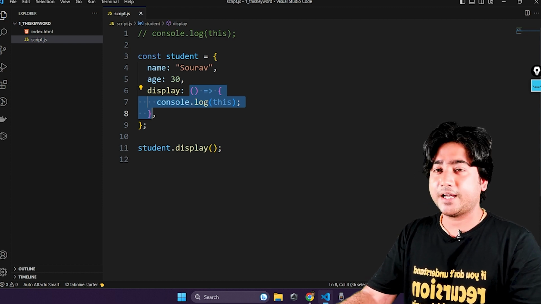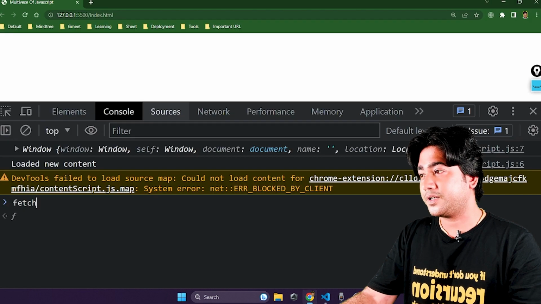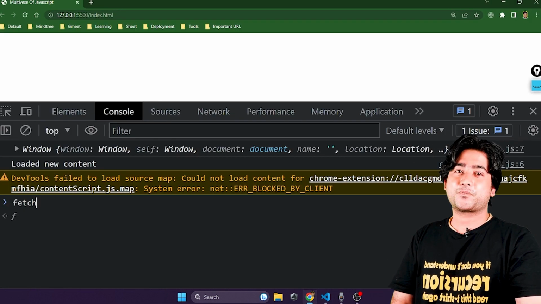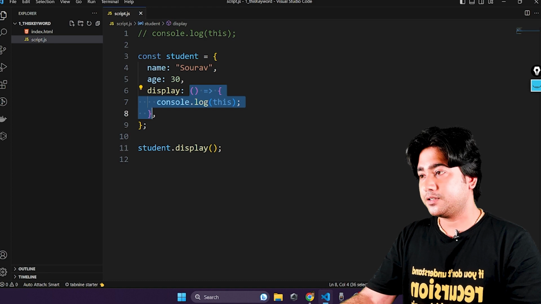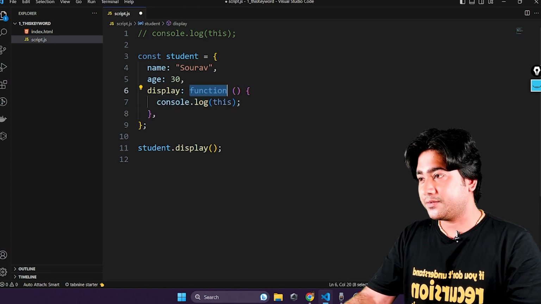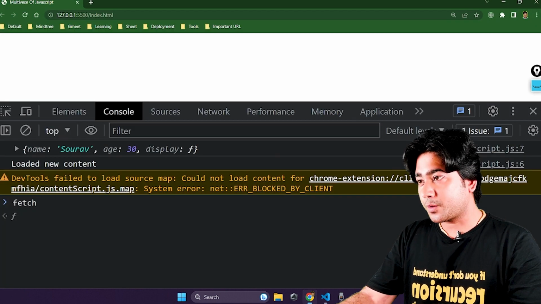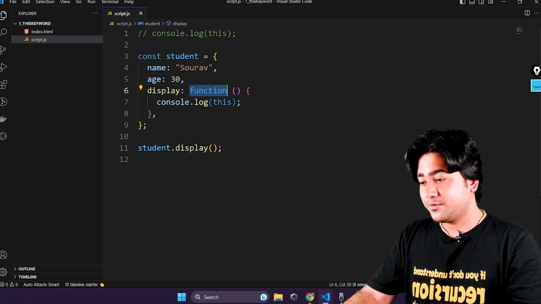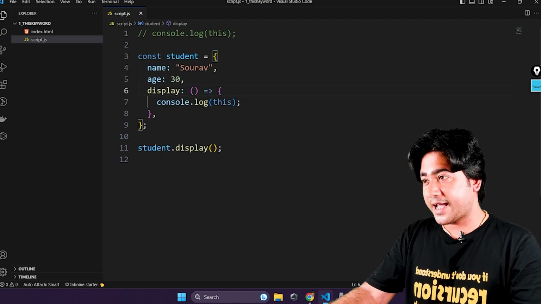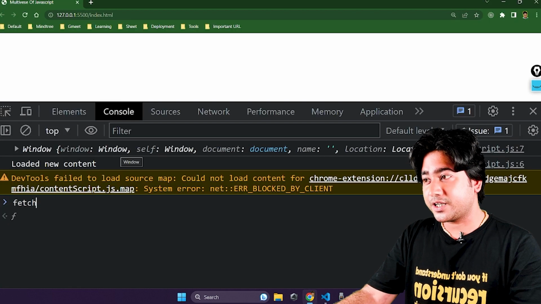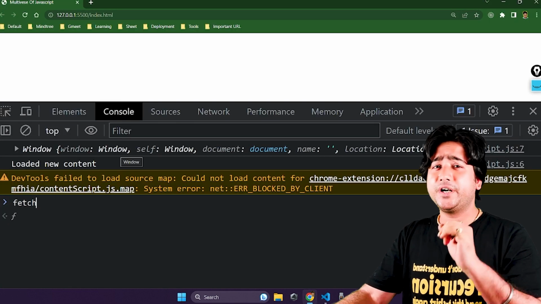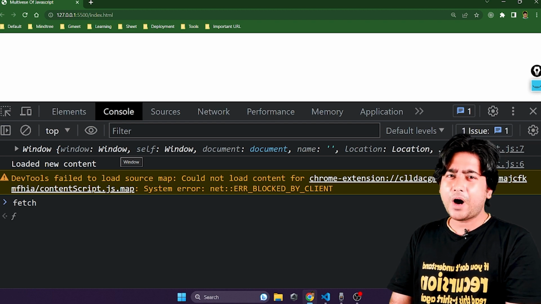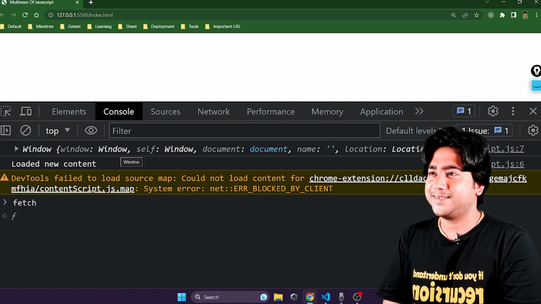If I save it and go to my console, let's see what happened. See, earlier for the normal function it was referring to the student object, but if I make it an arrow function, it is referring to the window object. Why is this happening?